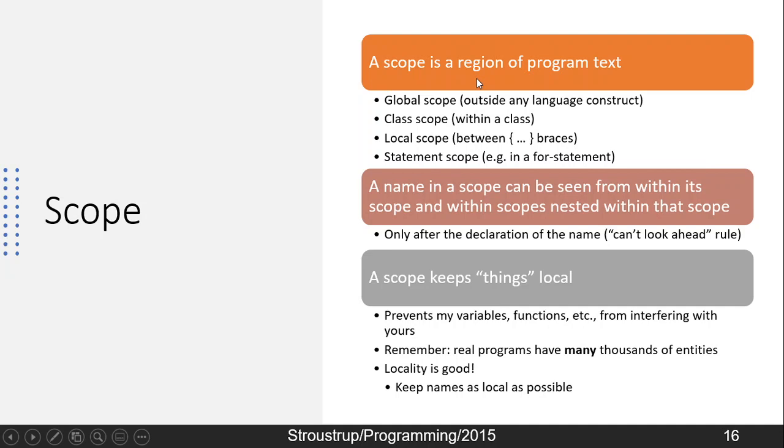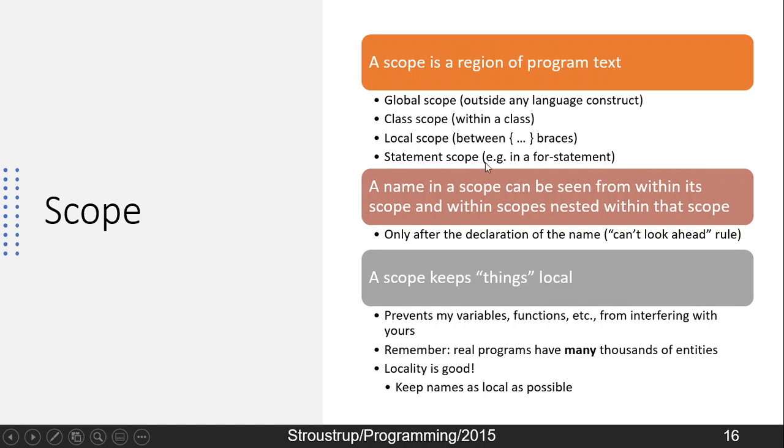ठीक है ना? Telescope, microscope, scope देखने से ताल्लुक है. So स्कोप से मुराद आपके प्रोग्राम का वो हिस्सा जहाँ पे कोई वेरिएबल आपके कंपाइलर को नज़र आता हो. अगर आप उस वेरिएबल को या उस नाम को उस स्कोप में या उस रीजन में इस्तेमाल करते हैं तो आपका कंपाइलर आपको एरर नहीं देता, आपको ये नहीं कहता कि जी ये नाम डिफाइंड नहीं है फॉर दिस स्कोप. ठीक है. So that is what we mean by scope.